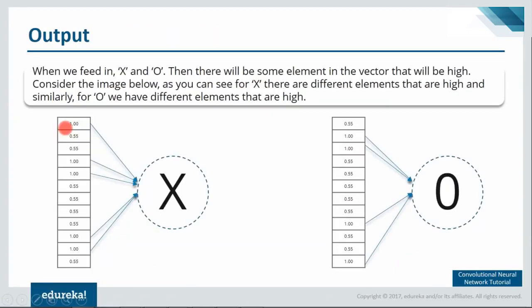If you notice here, there are certain values in my list which are high for X. And similarly, if I repeat the entire process that we have discussed for O, there will be certain different values which will be high. So for X, the 1st, 4th, 5th, 10th and 11th element vector values are high. For O we have the 2nd, 3rd, 9th and 12th element vector values which are high. So basically we know now that if we have an input image which has 1st, 4th, 5th, 10th and 11th element vector values high, we can classify it as X. Similarly, if our input image has a list which has the 2nd, 3rd, 9th and 12th element vector values high, then we can classify it as O.